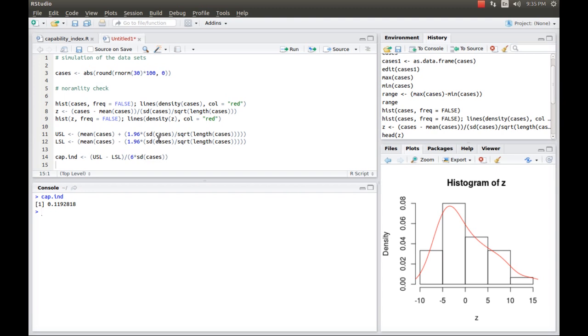Usually the value for the capability index must be greater than 1. Then it shows that the hospital has sufficient capability to handle the issue. In this scenario, as we are talking about the ability of the hospital to handle the cases successfully, we can conclude that the hospital really did not have enough capability to handle the cases.